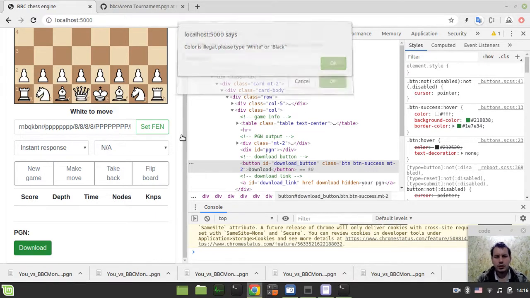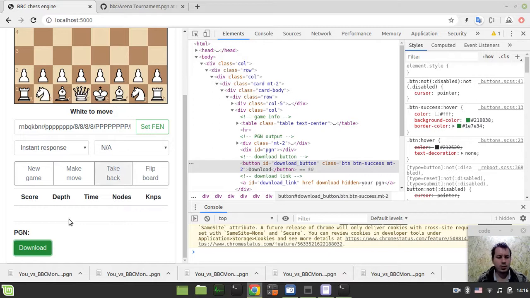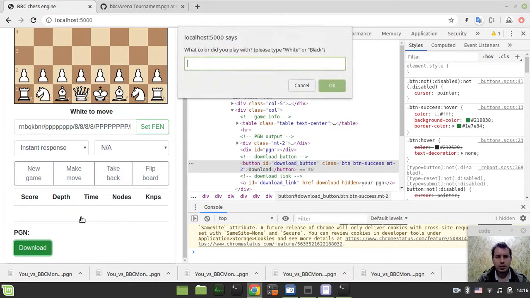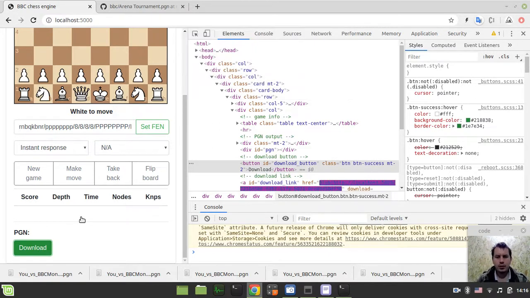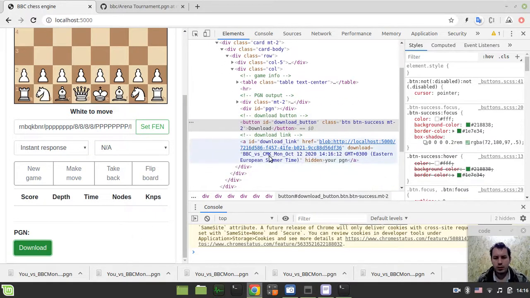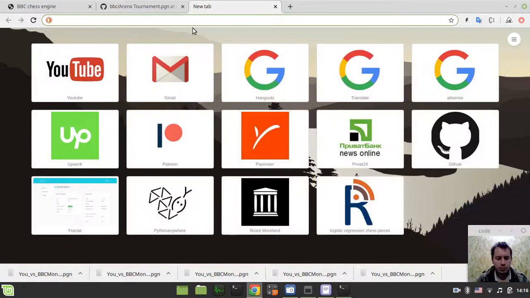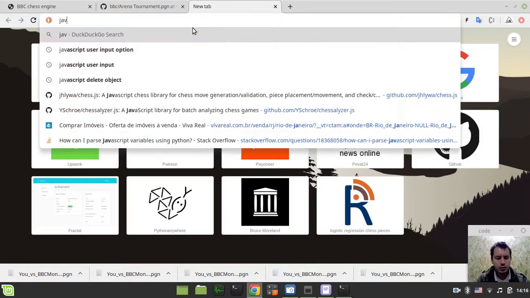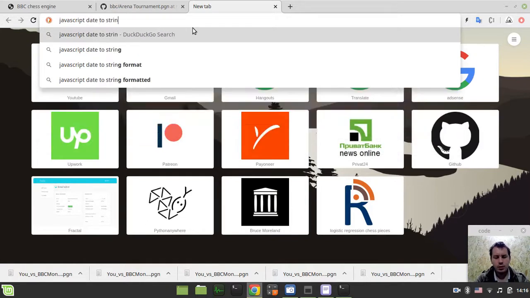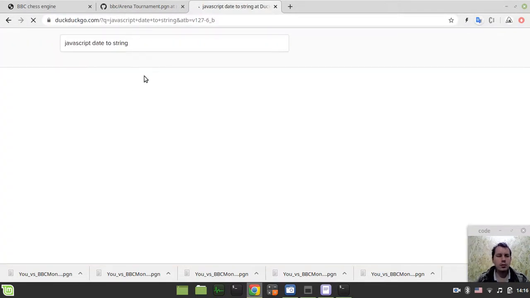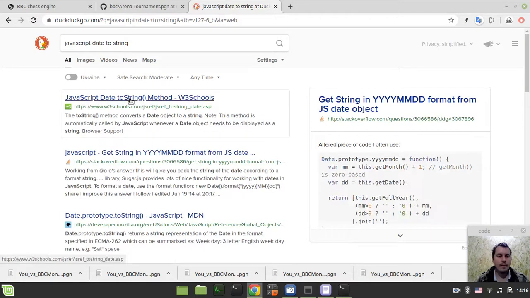Oh, by the way, if I just hit some nonsense, it doesn't work. Okay, good. And again, CMK black and download. Yeah, it's a bit weird. Sorry guys, just hold on a sec. I want to ask how to convert JavaScript date to string properly.